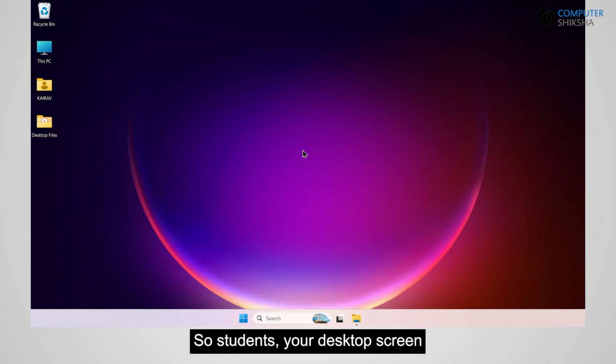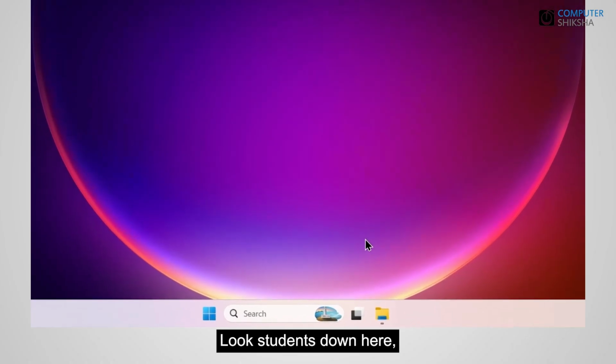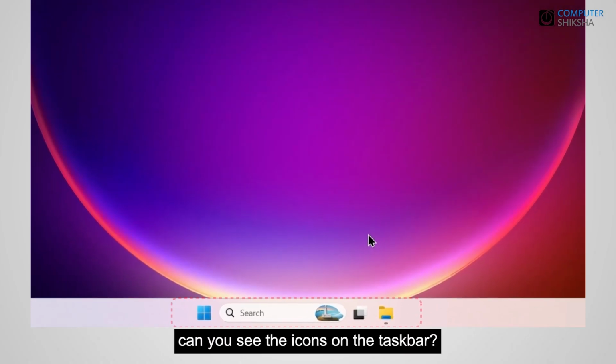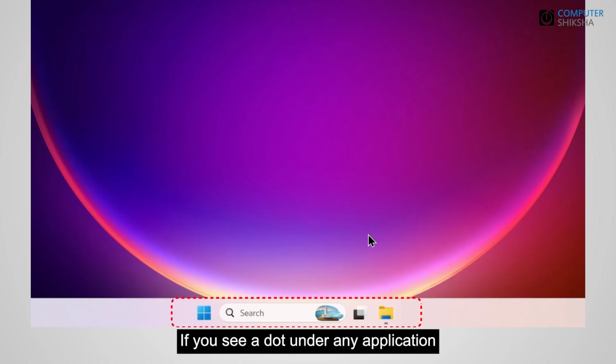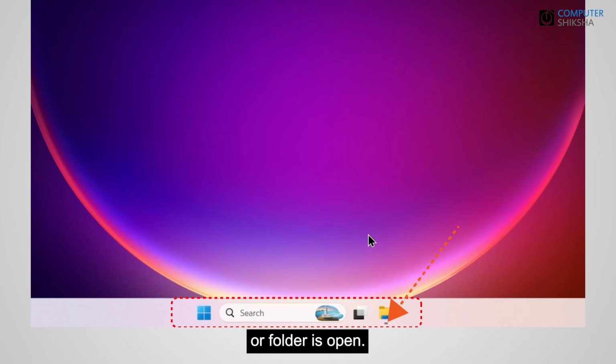So students, your desktop screen will look something like this. First, we need to do something important. If any application or folder is open on your computer, you need to close it. Look students, down here. Can you see the icons on the taskbar? If you see a dot under any application or folder, it means that the application or folder is open.